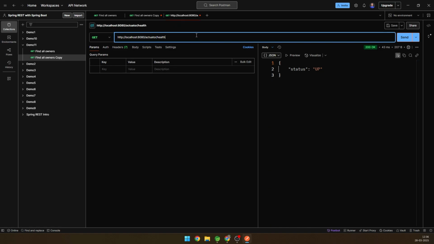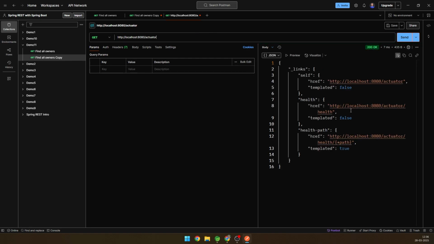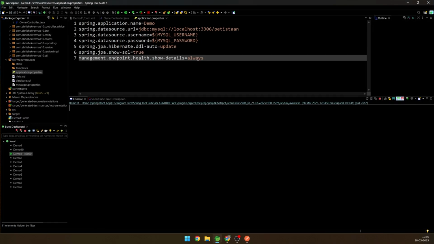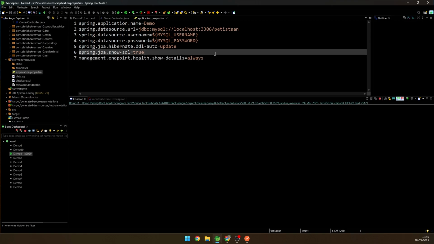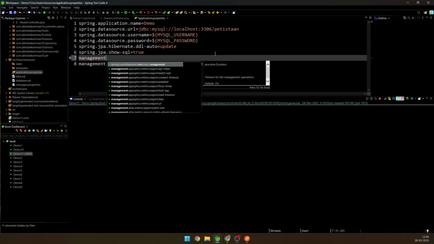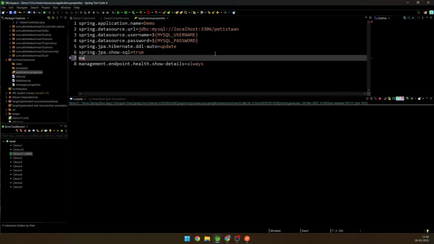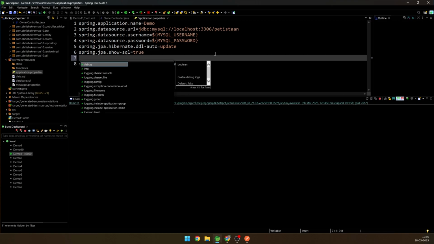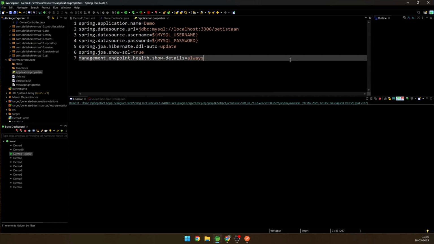And what we will do is, again, let me go for this particular actuator. Now you see actuator is still providing me these three things only, nothing much. So what we will do is, let's add a few more data here. After this, I'm going to add another one, and that will be management. Okay, let me not add here, let me add below so that you can remember the sequence in which we added the things.